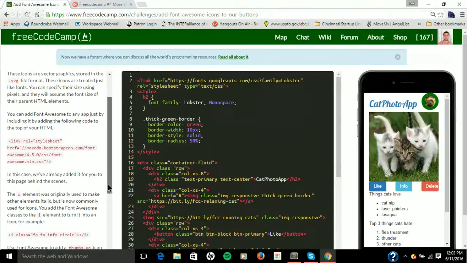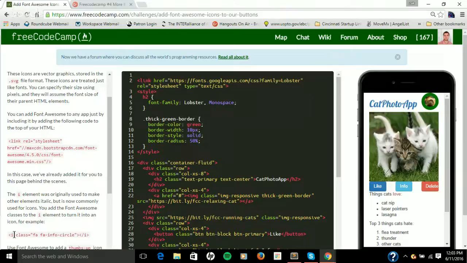The I element was originally used to make other elements italic, but it's now commonly used for icons. You add the Font Awesome class to the I element to turn it into an icon.